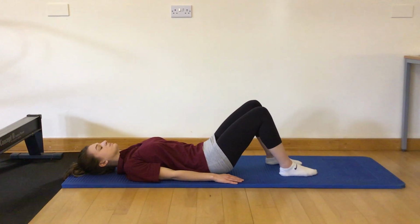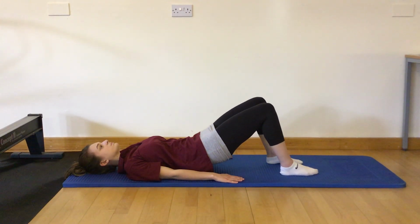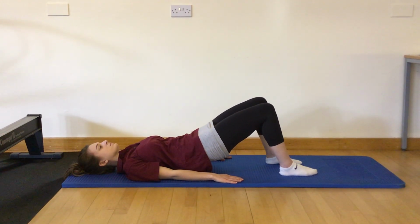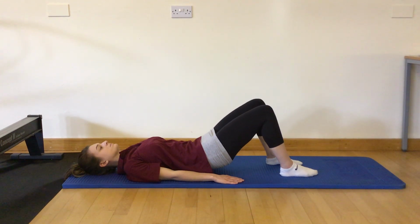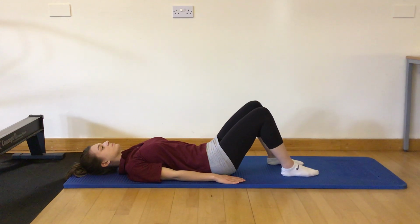For some of you, you might not be able to go as high as Rachel, and we're just working on whatever range you've got. As Rachel comes up, you can see that if you look at her hips, they're staying nice and level on both sides.